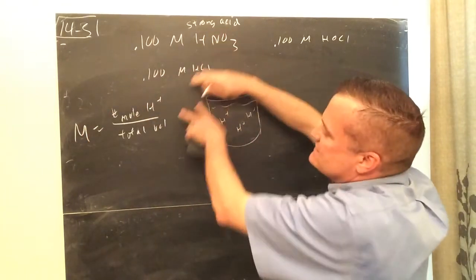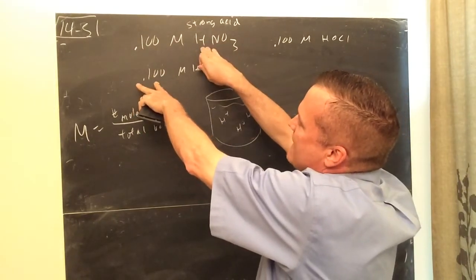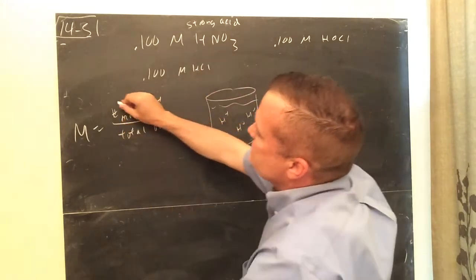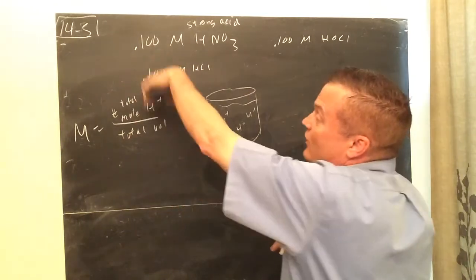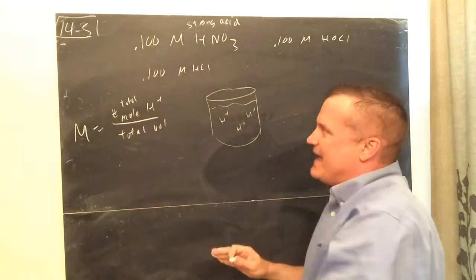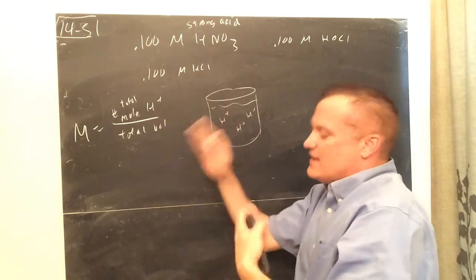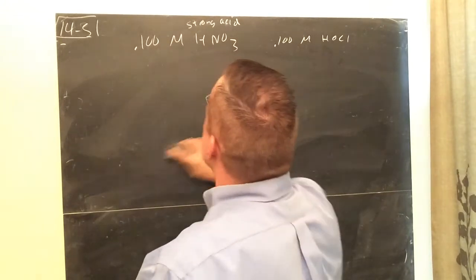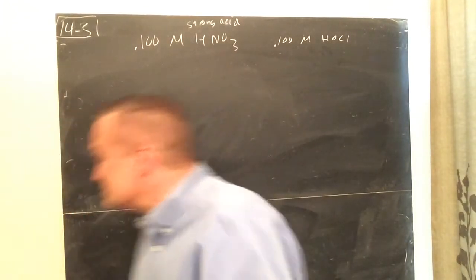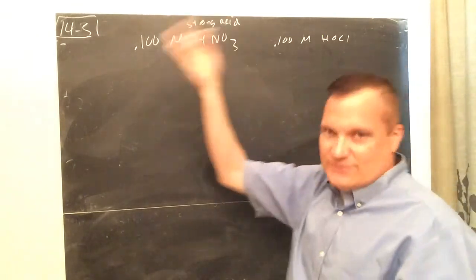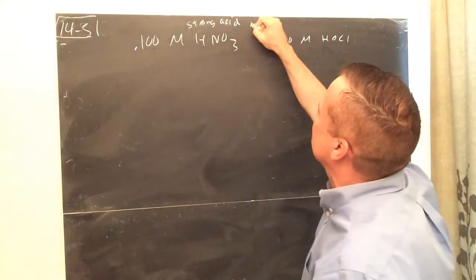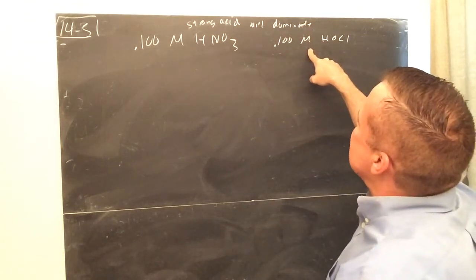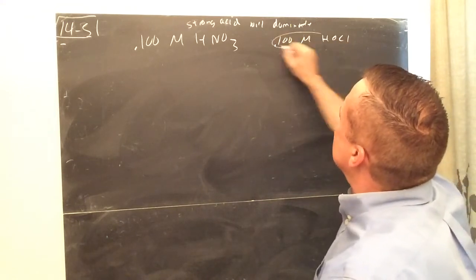If you had two strong acids, you'd have to calculate all the stoichiometry, find all the H plus from this one and from that one, add it together, get your total moles of H plus on top, and divide by your total volume. You've got to be very careful to read that. That's your molarity. Now, you'll assume that molarity is your H plus, and you'll find the pH, the negative log of that. If you have two strong acids. Now, if you have a strong and a weak acid, you can just ignore the weak acid. The strong acid will dominate. So the amount of H plus from the weak acid is negligible.